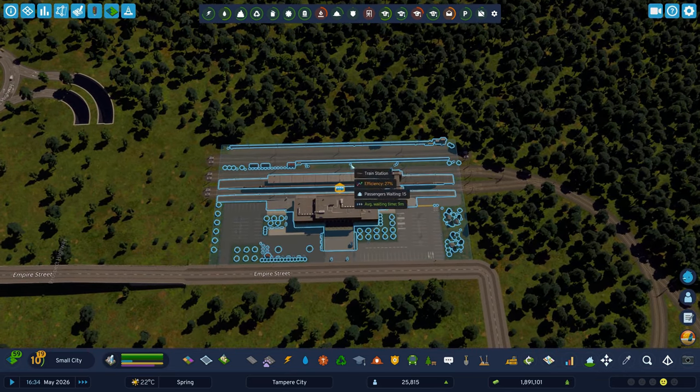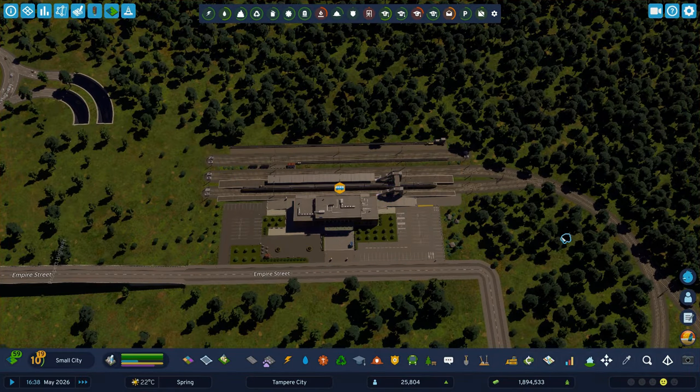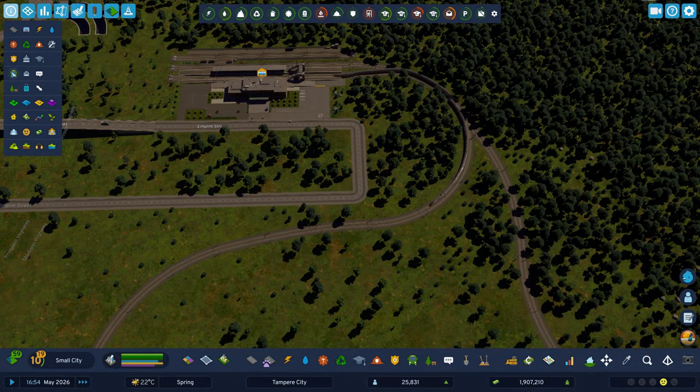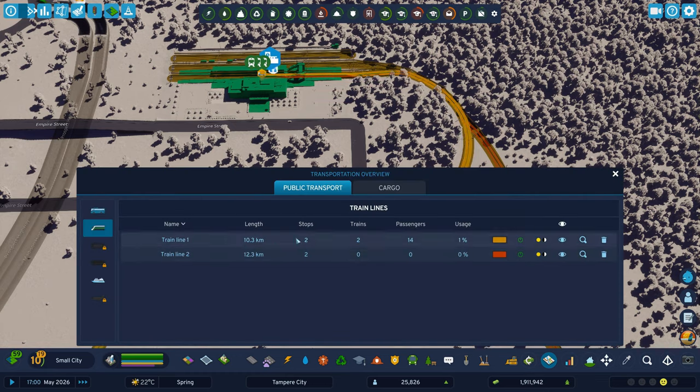Now why this thing is still blinking, I don't know. I mean, the trains are coming. No vehicles. Yeah, now it disappears. Now it blinks again. So I don't know. I mean, according to the statistics, we have two train lines now running like this. I also changed these transparencies. Now on train line 2, there are still two trains missing.